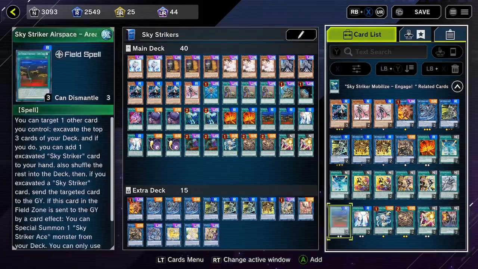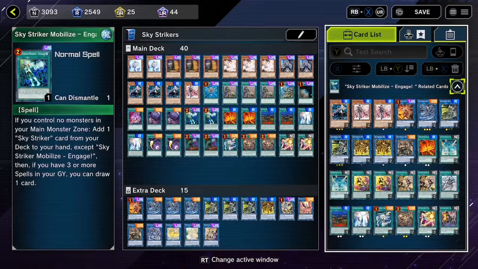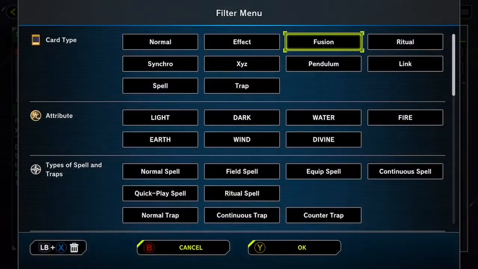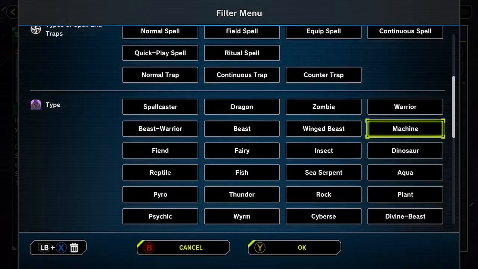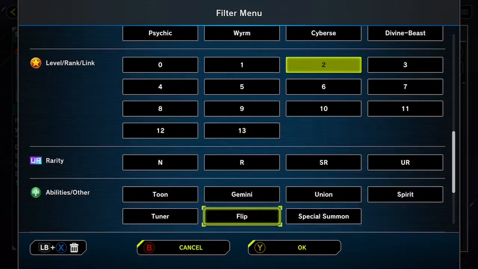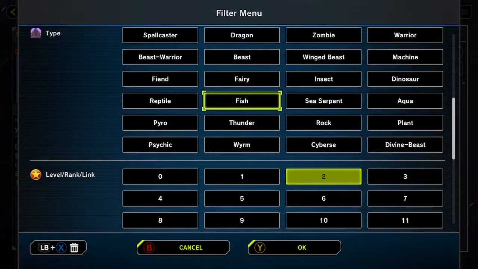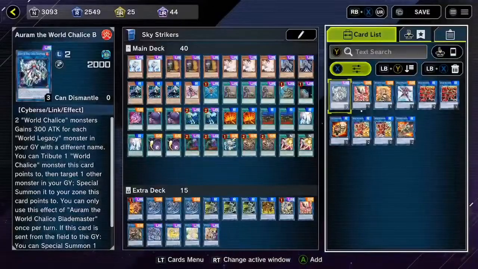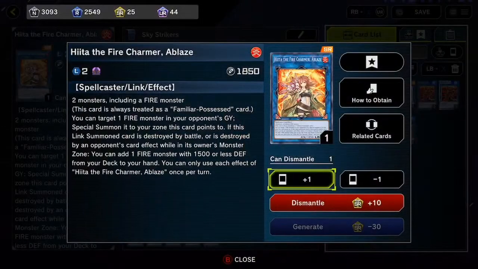This is what I'm going with. Now, one last thing before I actually get to the ranked matches, as promised, is that I do want to give one honorable mention. Give me a chance to search it. So, link 2. What are the attributes? And that's this. Hita the Fire Charmer Ablaze.